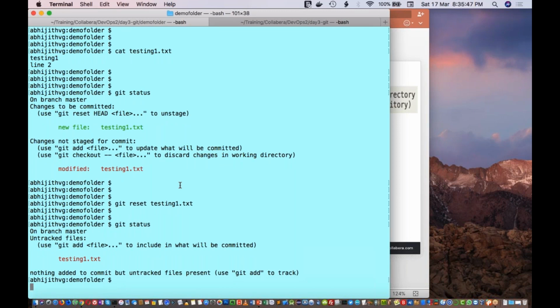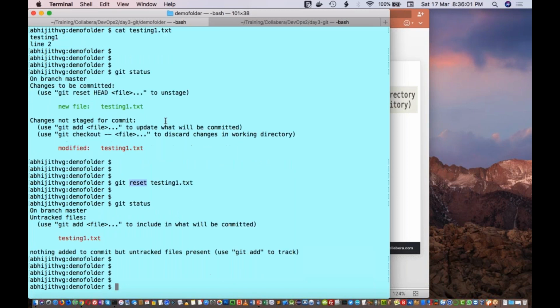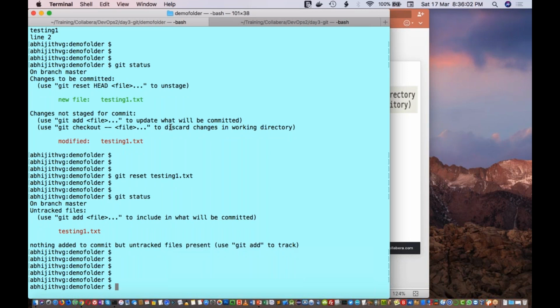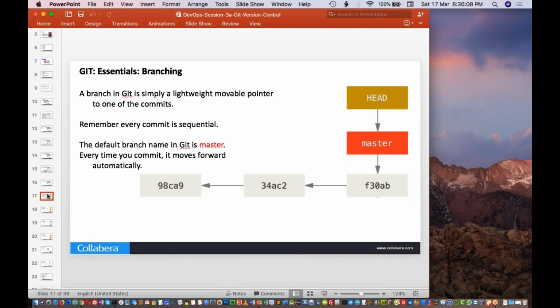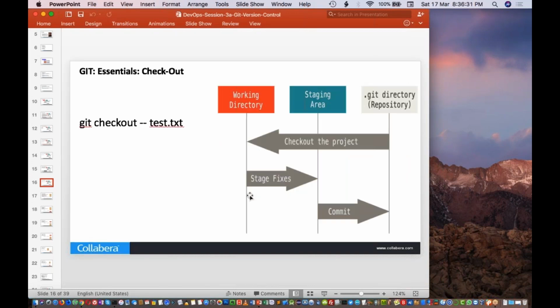Okay, now this one we saw. Next thing is Pramod is asking, is checkout minus minus the same as reset? No, Pramod, checkout is to get the data from the committed state. To restore the file from the committed state is what we use checkout minus minus for. But reset is just to unstage the file. Is it clear, Pramod?